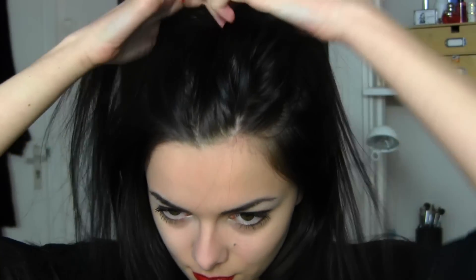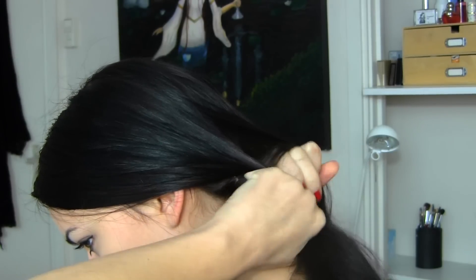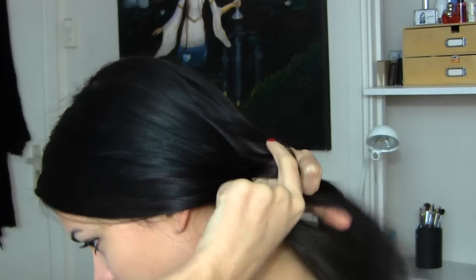The first hairstyle is inspired by Sarah Hyland. I'm going to start by dividing my hair in a middle section, then just parting it in the back — making sure not to make a parting actually, because that will look better from the back. I'm going to clip one of the sides away while I work on the other one, and I'm just going to braid that one into an English braid.